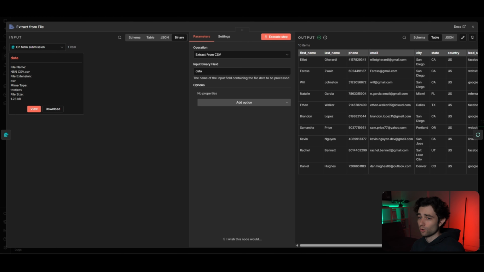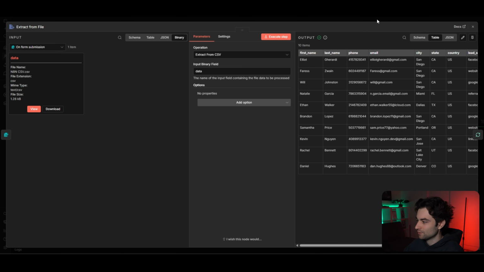Now this could also work with 100 rows, 500 rows, 10,000 rows. You just have to be careful if you're using AI models. This might take a very long time to execute. Make sure you're looping items over so you're not crashing your workflow. So when you're working with a lot of data, this gets a little bit more complicated and you've got to be a little bit more careful. But for now, we're using 10 items.